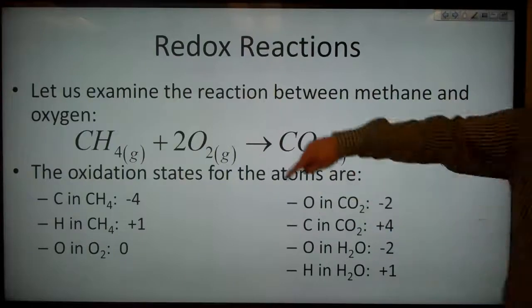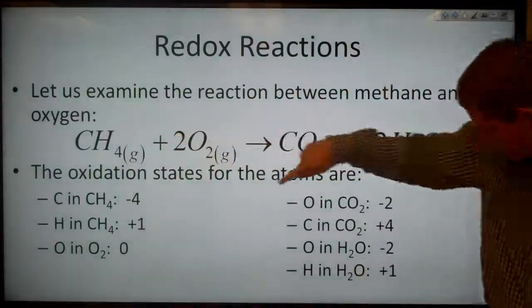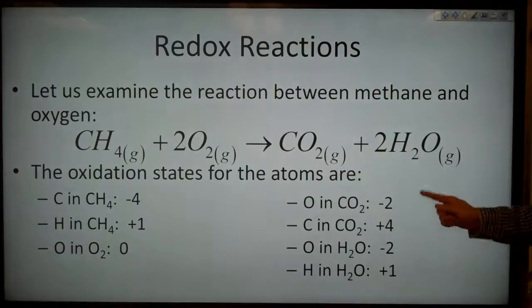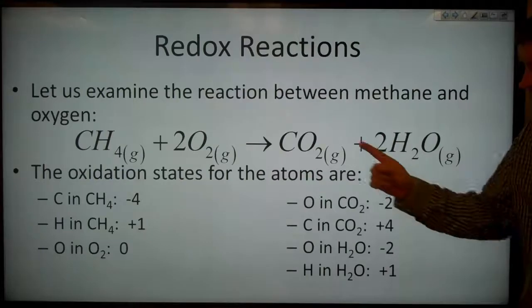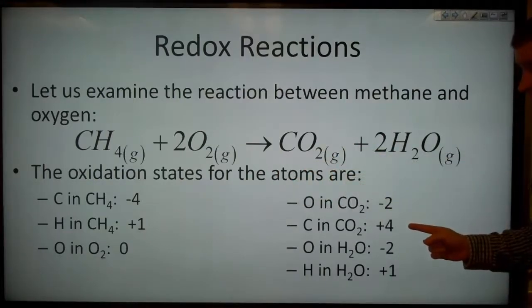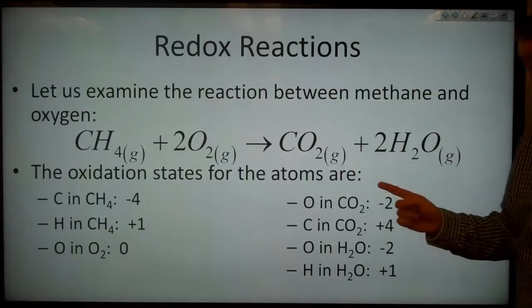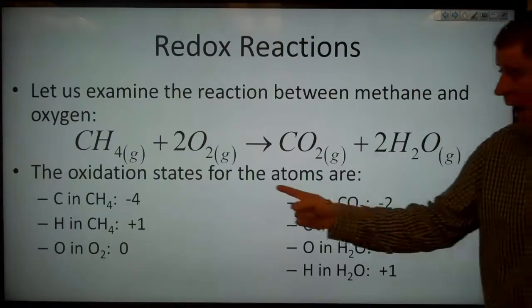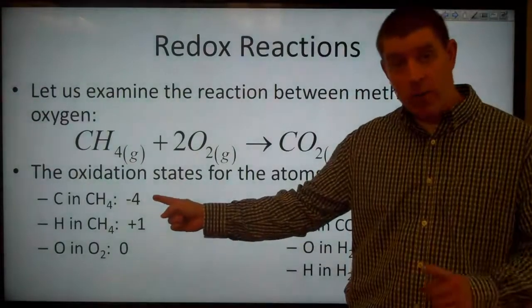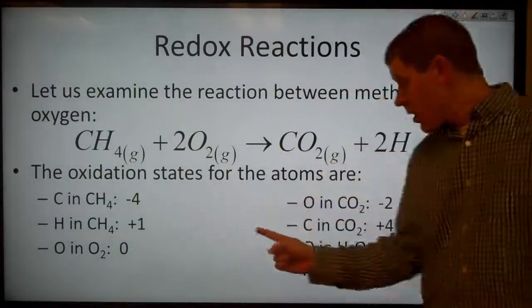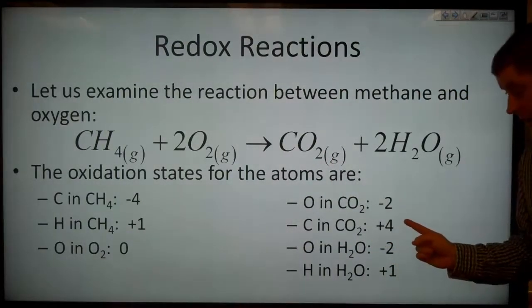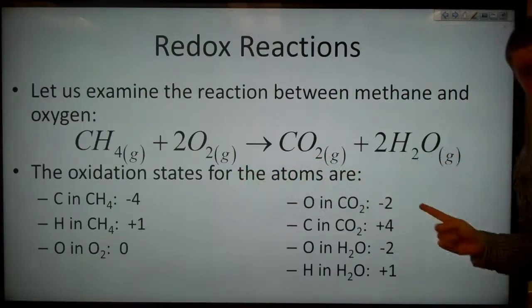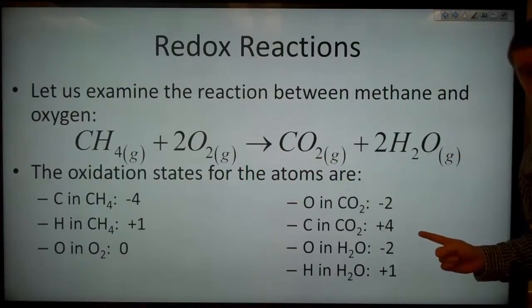So you can see that the carbon there has gone from a -4 to a +4. So has it gained or lost electrons? It's gone from a negative charge to a positive charge. That difference is 8. So theoretically, at least, it's gone from having 4 extra electrons, because remember, electrons are negatively charged, to having 4 fewer electrons than it does in the elemental state. So it went from having extra electrons to having fewer electrons. That means it had to lose electrons.